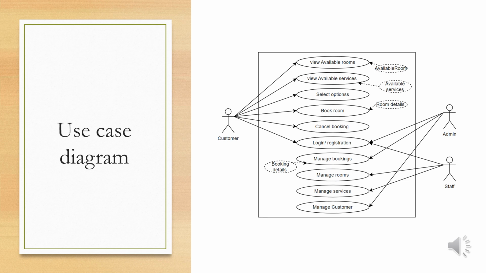As you can see, this is the use case diagram. It is designed for both external and internal users. The external user, in this case the customer, is the person who goes to the hotel booking website to view our services and room availabilities with date options to select. The customer will be asked to register or log in to book a room, manage a booking, or cancel a booking.